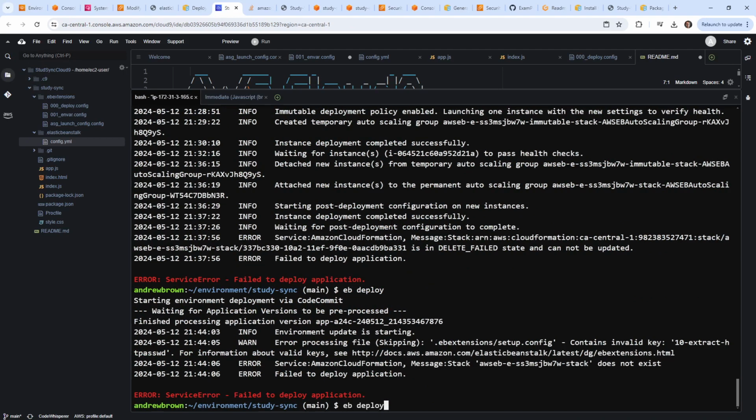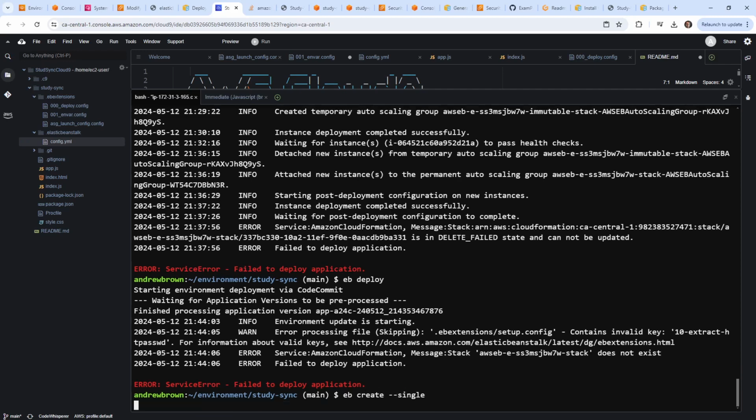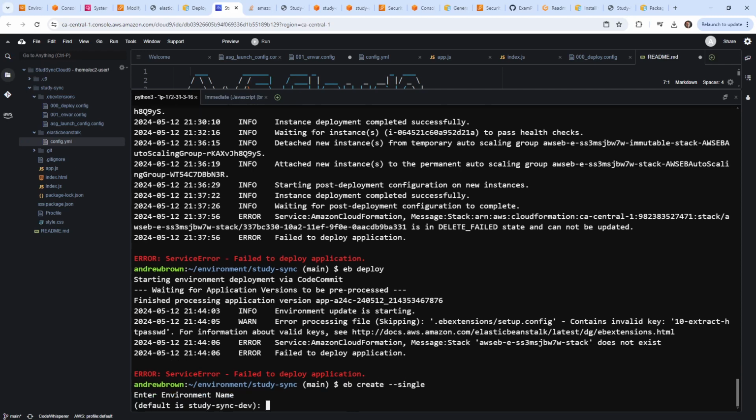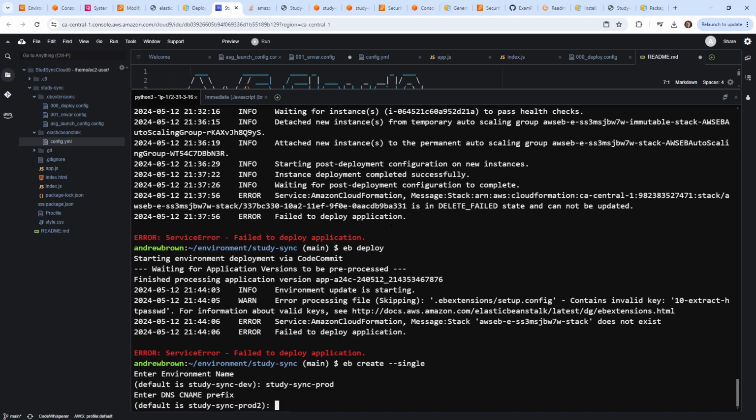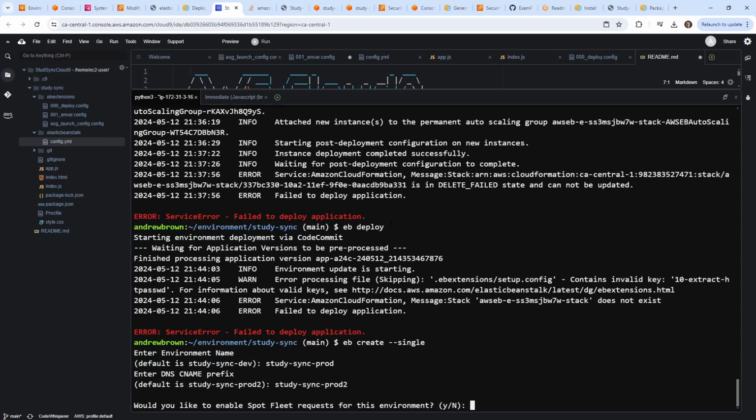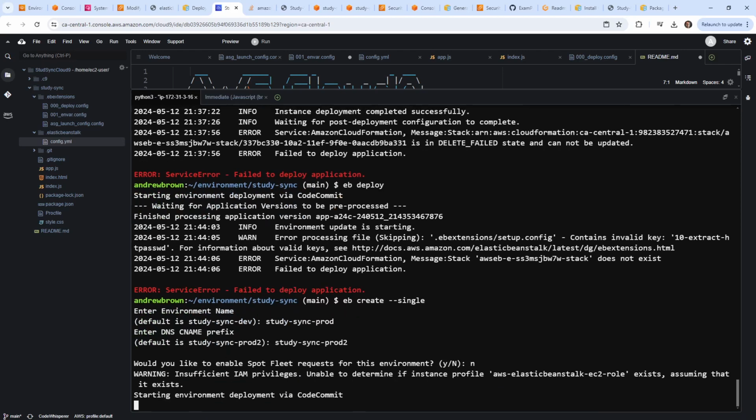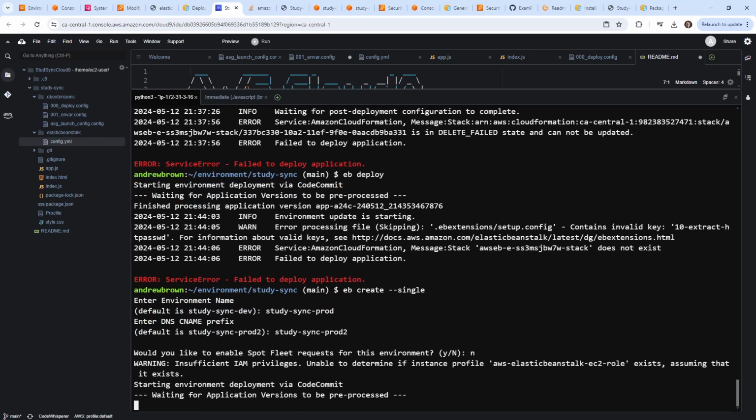All right, fair enough. So we'll go ahead and we'll say create single again. And we'll say study sync prod. And I guess we'll have to do prod 2 here, which is fine. But you can see there's a lot of inconsistencies between the configuration stuff.